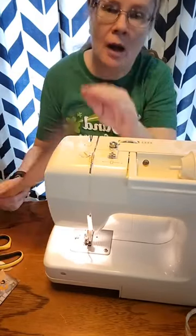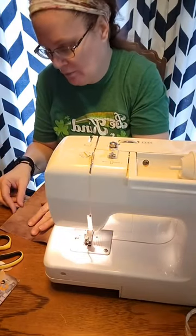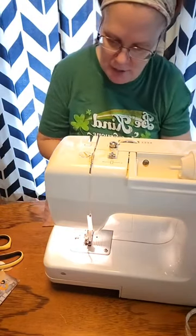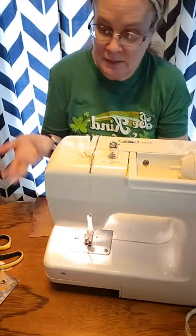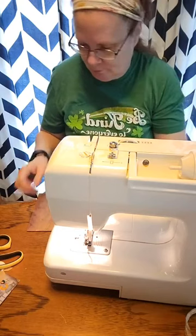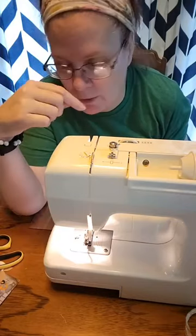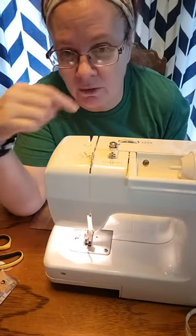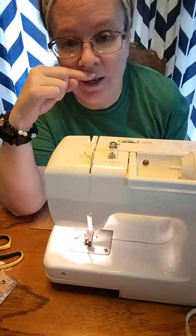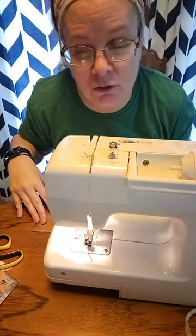Listen, my bobbin winds on my machine. The bobbin winder is not the problem, and it's not the bobbin. The bobbin is the right bobbin for the machine. I know you guys are just trying to be helpful. The bobbin is wound. It's as tight as it's going to go. It's not going any tighter. Some people have that problem when you use a bobbin winder, you know, the little thing that you can put the bobbins on and it winds your bobbins for you. So there should be a bobbin tension adjustment too. Yep, I did that.